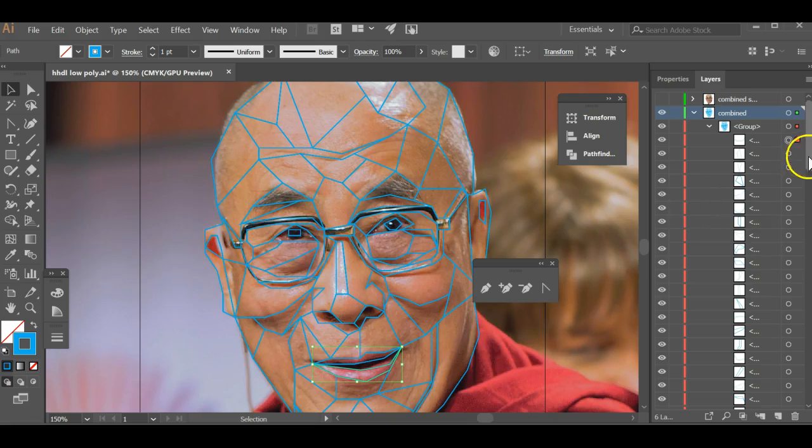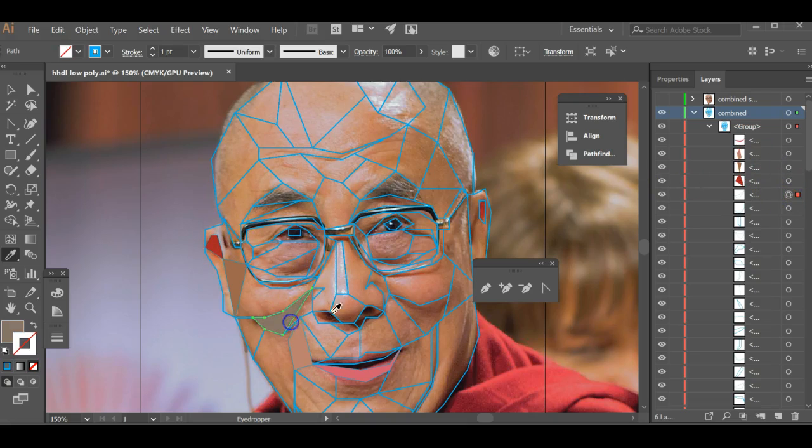Remember the eyedropper tool? This is going to be fun. You're going to like this. So I'm going to click here. If you don't like the color, you can always hit Control Z. Maybe you want a redder lip. Okay. And then you're basically going to go down the list and sample all of these colors until you've got it all together.